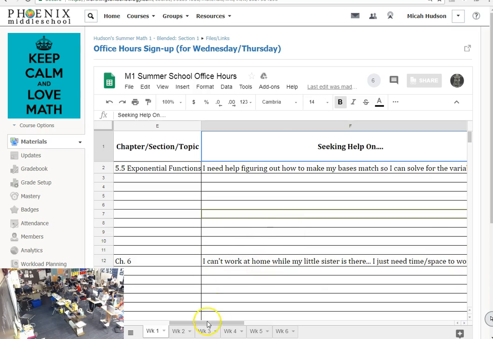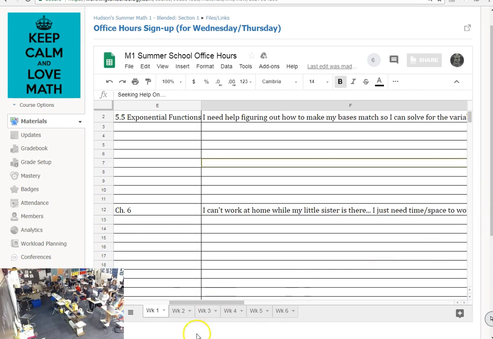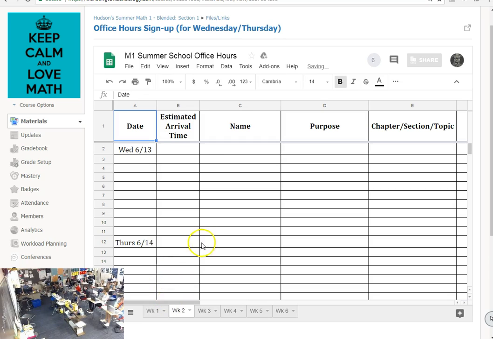So yeah, please use this. And you'll notice, and I'll try to delete these, but I don't know how well I'll stick to that. All of our dates are here already. So week 2, week 3, everything is in here. And then on the further weeks, I don't have examples here. You just fill in whatever you need. So if you're coming that Wednesday or Thursday, we really can't do office hours on Monday or Friday. There just aren't available hours. If we get further into the summer and we need to try to figure that out, we can. I'm actually going to drag that down, try to lock that top part.